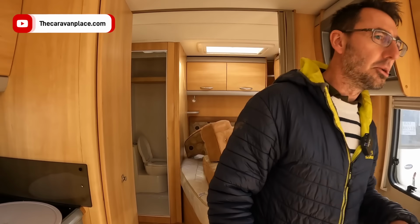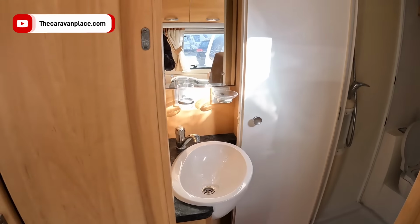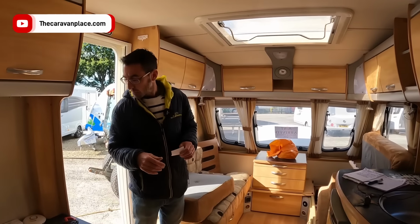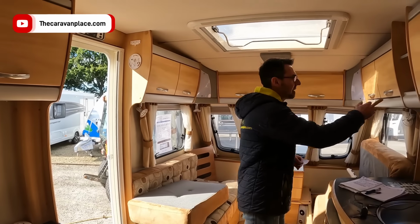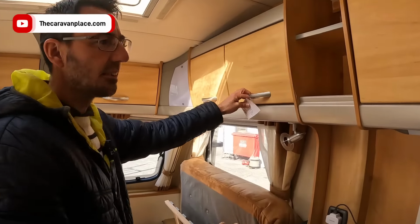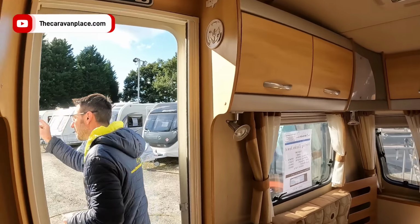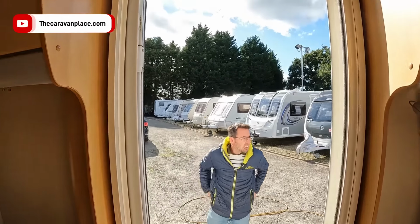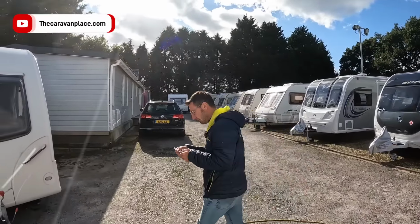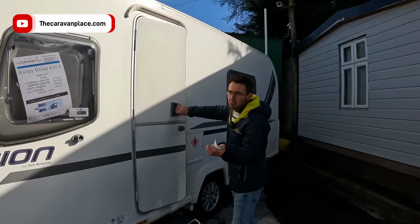So this has just come in. It's going to be 7,495. It's got a fixed bed in it, a nice layout. It's been well looked after, it's not been knocked around, but as I say, there's little bits and bobs that you tend to find on the older ones, little trims and bits and pieces like that. So we're just starting to try and get ahead of things like that. Price for it? Yeah, nice. 2007, 1,500 kilos. So again, it's sort of average weight.